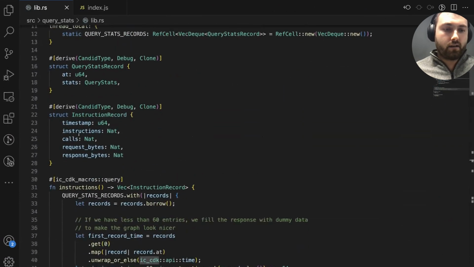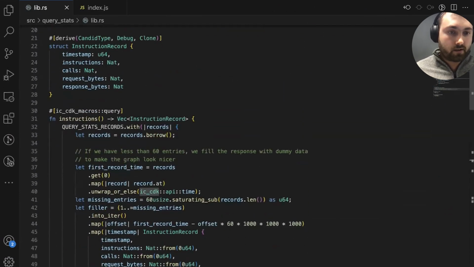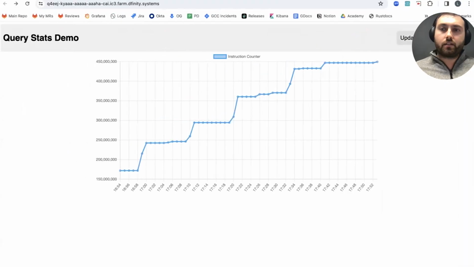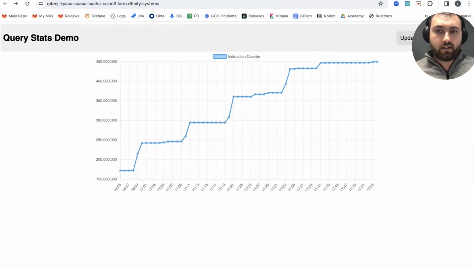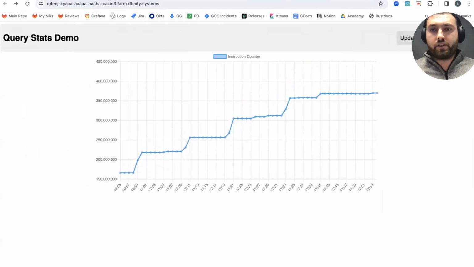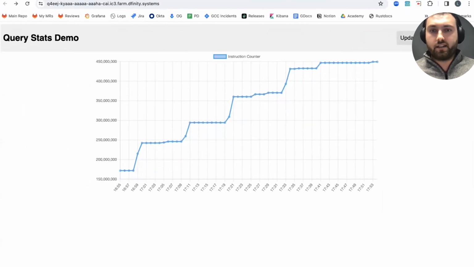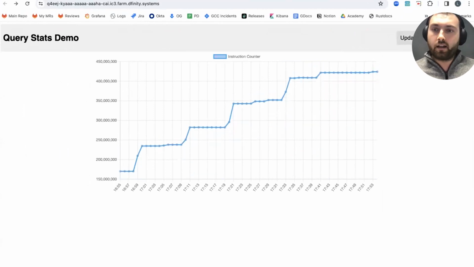And then I have an instructions query call that queries the last 60 records from this vector queue and serves it back to the front end. I won't show the front end code because it's kind of trivial, but essentially the front end just draws this nice graph here.